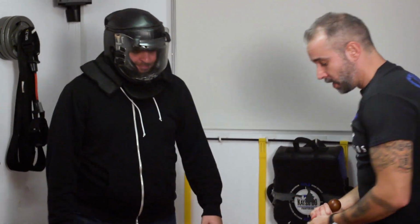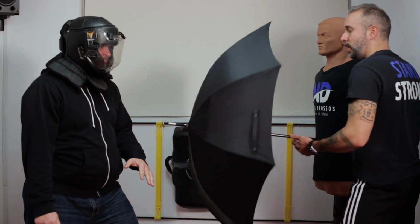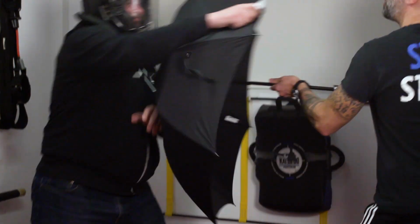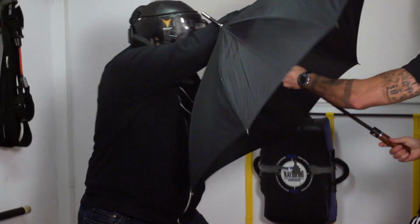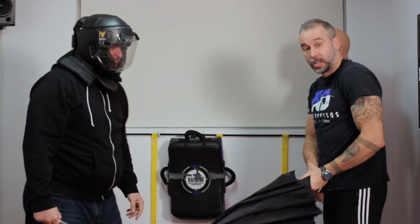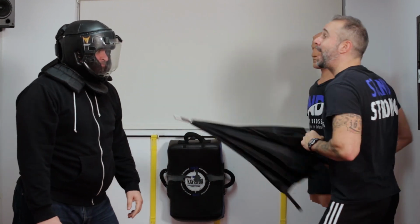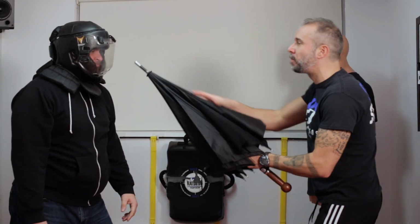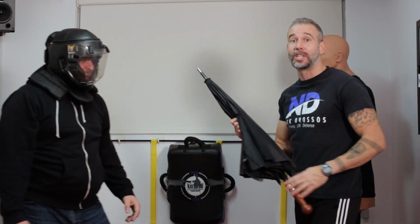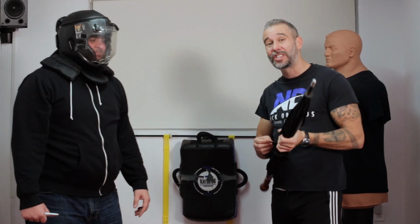The other thing I could do is actually open the umbrella, right, where I'm here. So right now, he can't even, I'm using the umbrella as a shield to cover center mass. Now, obviously he can go through the umbrella, but I would just start hammering away at it, and just boom, right there, I would kick him in the nuts, and I would just keep it to stop his field of vision, right? Again, I'm still using low line kicks. I'd still be hammering this way, driving the umbrella. Even if it breaks, even if he catches it, I'll find the opportunity to throw some kicks as well as throw some strikes. So when you're looking at against, especially against a knife, it's all about distance and range, guys, right?